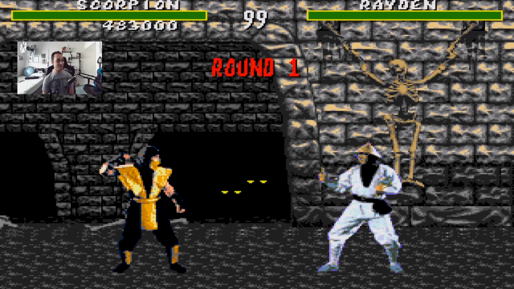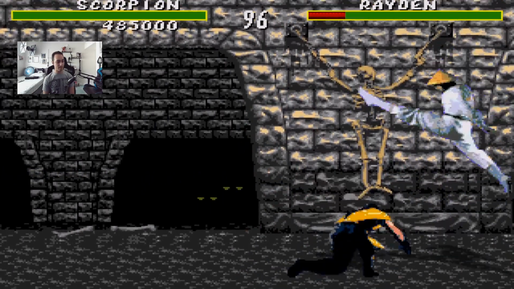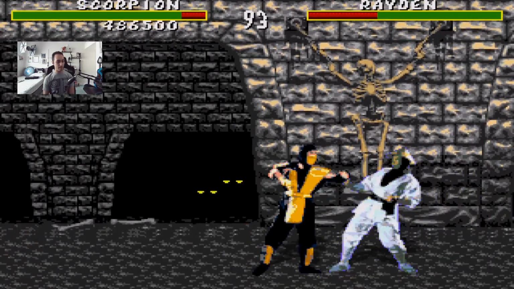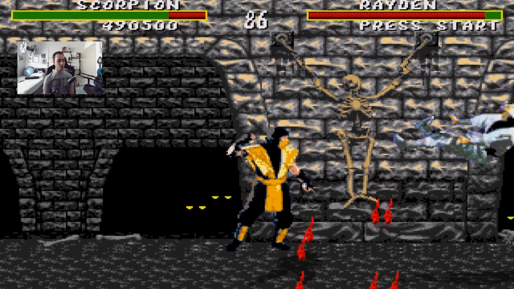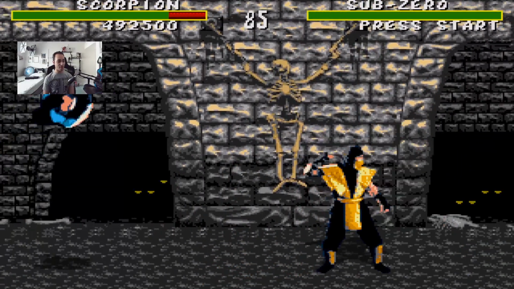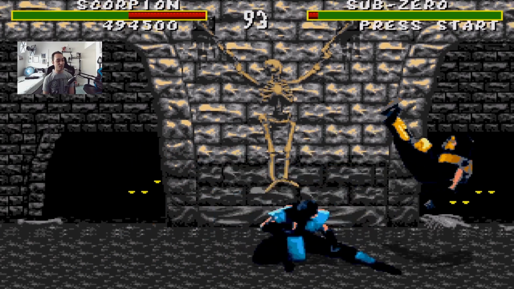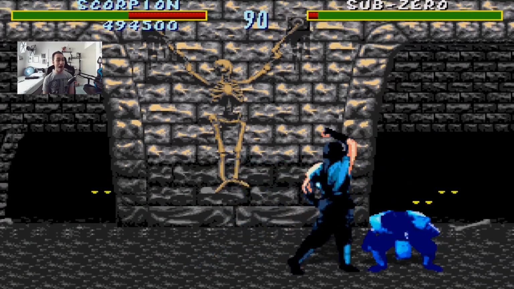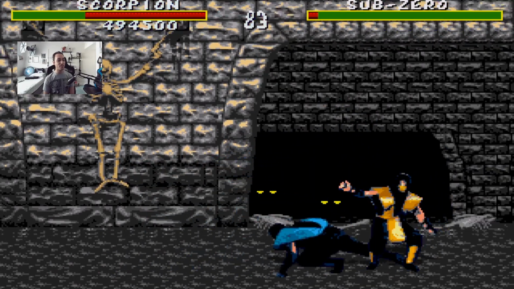Okay, we're almost there. We gotta deal with two more of these damn things. This is gonna be hard. Here we go again. Oh, really? Oh, no. Missed that. Get that nonsense out of my face. Oh, come on. Wow, really? Wow, I was ducking there. You saw that? Oh my god, you serious? I tried to block there.